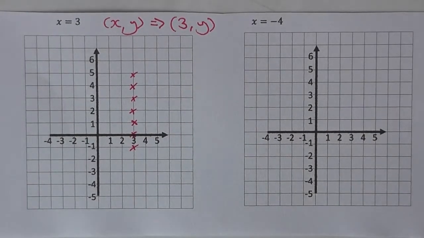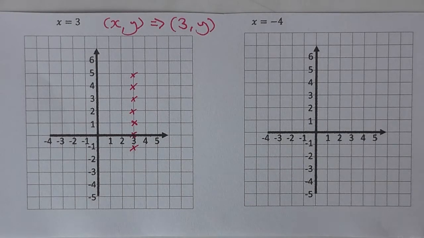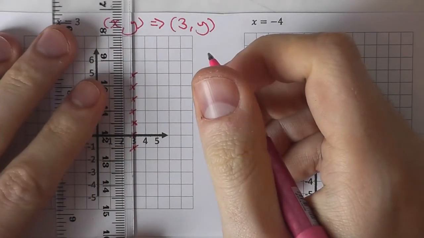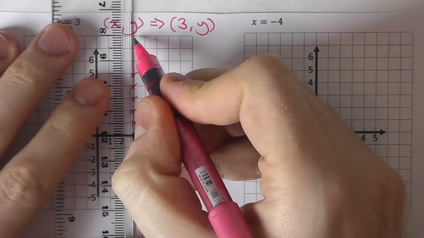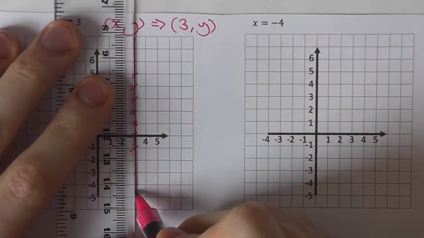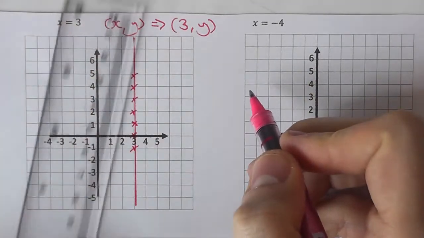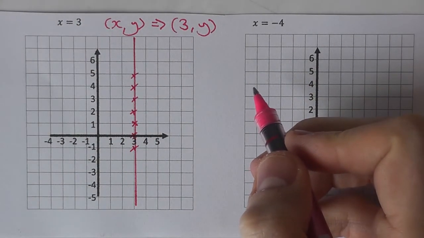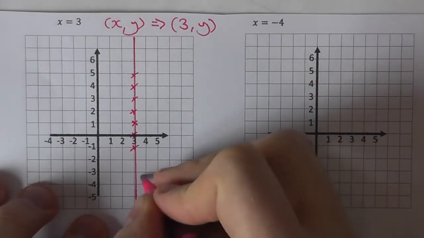All of those, they are each coordinates. They are all coordinates where the x value is 3. We are forcing that first value to be 3. We are clearly getting a nice vertical line this time, cutting through the x-axis. So x equals 3 cuts through the x-axis at 3.